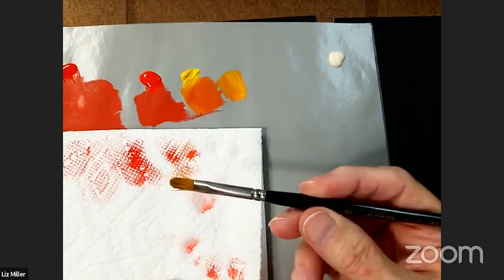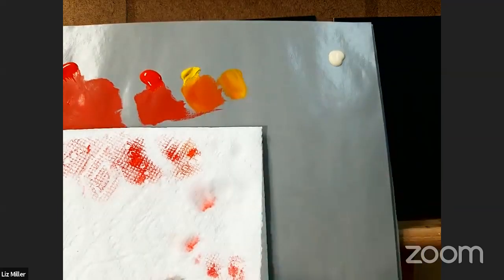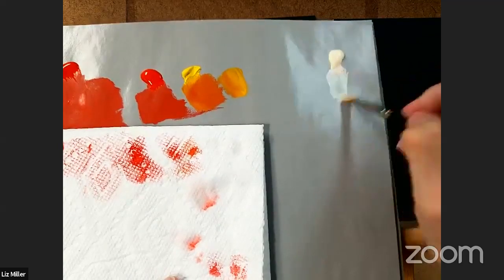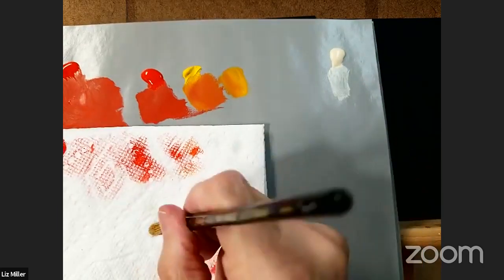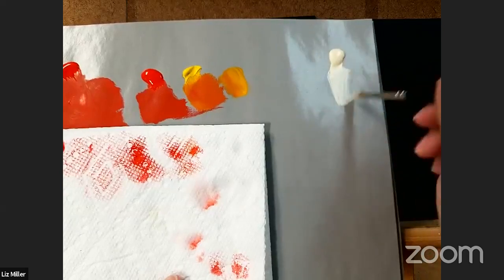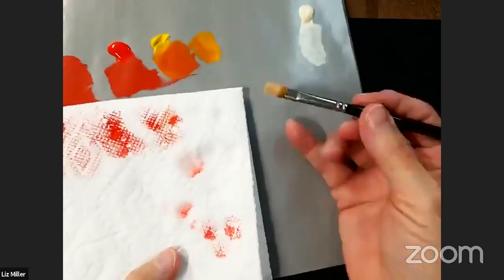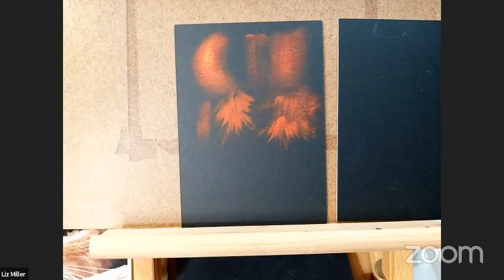So I've switched down to a number 8 filbert. That 10 or 12 would still be a good size, but it's dirty. So here I am. You saw me blot like I started. Then I'm picking up paint and I'm blotting again. This has fewer bristles in the ferrule, so I don't have to blot it quite as much. Working that paint into my brush. I want to make sure the paint's in the brush, not on the brush. You don't want any gloppy parts there.